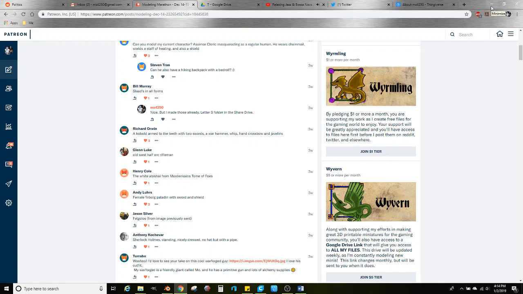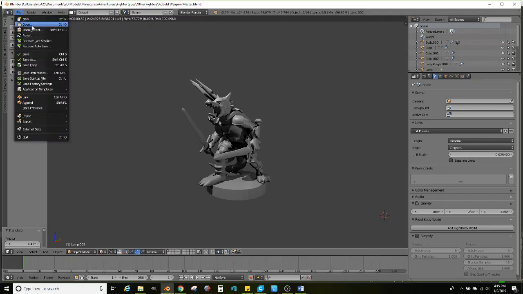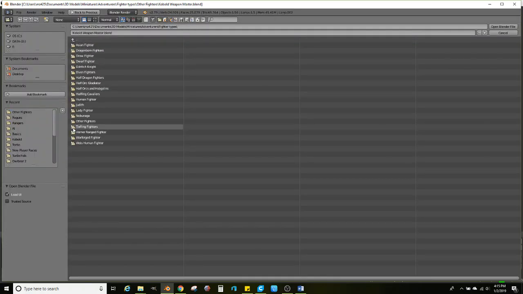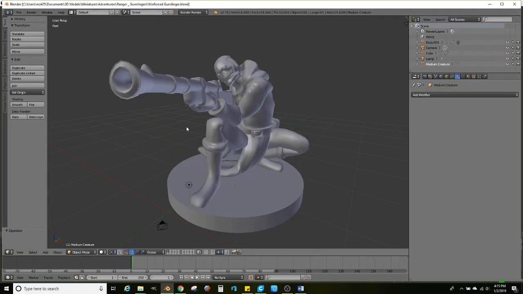Okay, so let's go ahead and see if I have a model that already has that type of build, and then we'll go from there. Because if I have to make something from scratch, I will, but if I don't have to, it's something I probably should just do. So, let's see. Let me go to my gunslinger folder. Akar gunslinger, elf gunslinger, male. Two pistols, one pistol. Farplane gunslinger. Human gunslinger, pistol. Whatever that is. Pepperbox. Warforged gunslinger. Let me see. Okay.